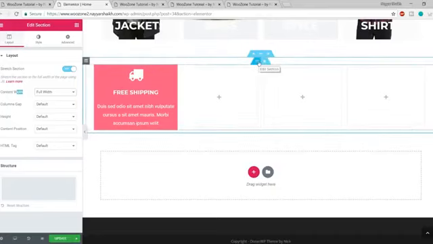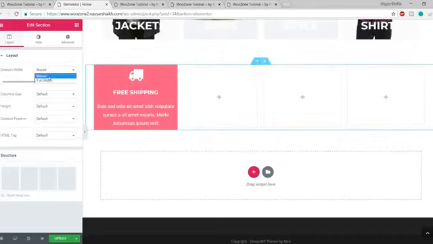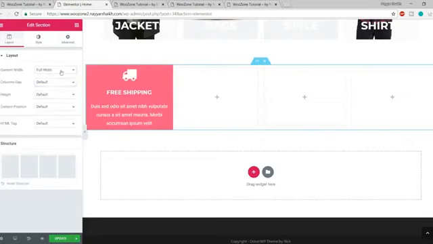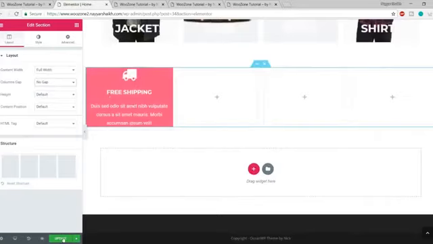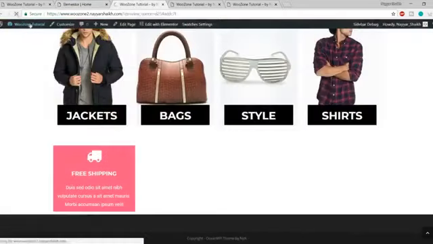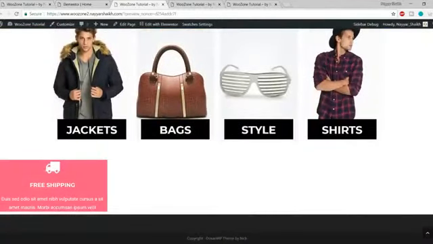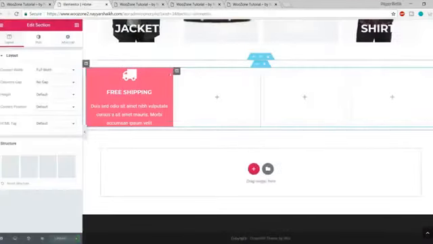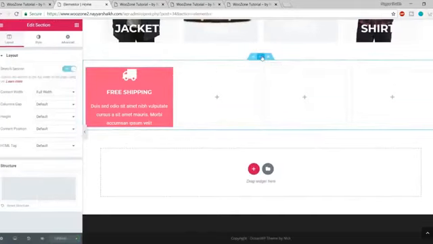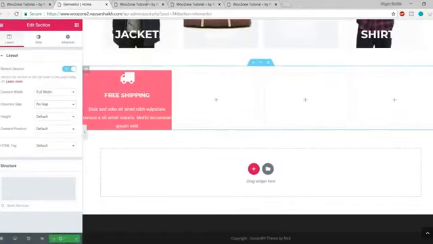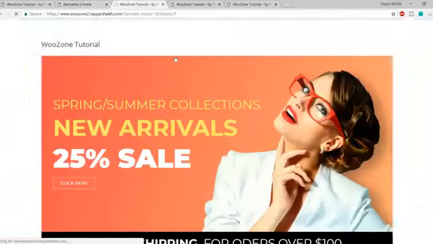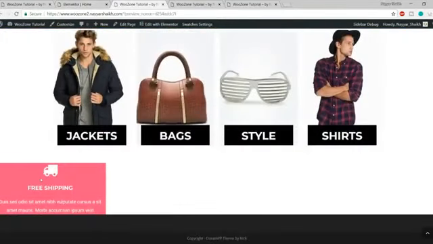Now when you hover this, you'll see this section. Click on this, do the same thing, full width, and column gap, we don't want any gap, so we can just type in no. Now let's click on update. Let this page reload. Okay, we still have some gaps. I think in the first one I didn't select the column gap. So again, select the top edit section, and here it is, column gap. Let's make it no gap. Again, click on update. Let's see again. Okay, this is looking better.